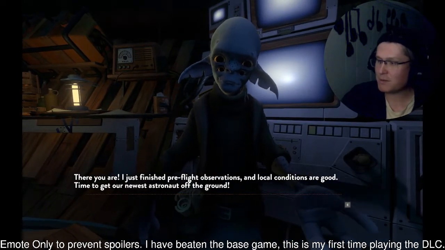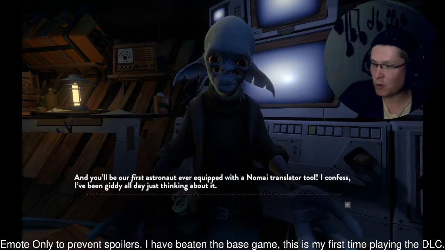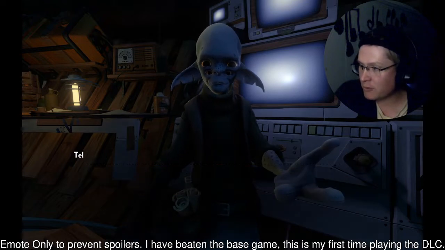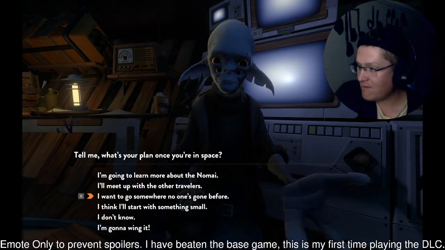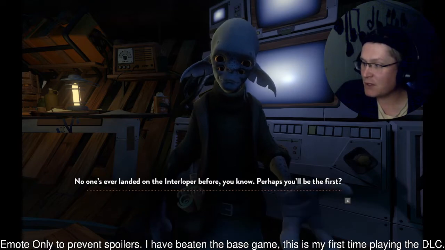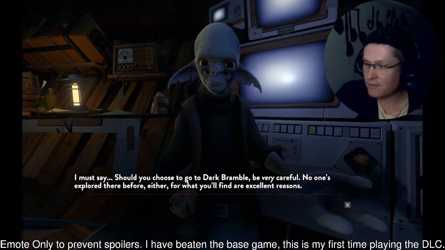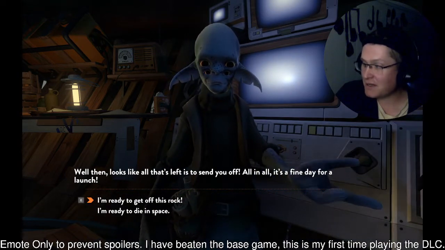There you are. Just finished pre-flight observations and local conditions are good. Time to get our newest astronaut off the ground. And you'll be our first astronaut ever equipped with a Nomai translator tool. I confess, I've been giddy all day just thinking about it. We're better equipped than ever to unravel the mysteries of the Nomai. You and Hal should be very proud of your work. Tell me, what's your plan once you're in space? I want to go where no one's gone before. I like it. You'll have plenty of options to choose from. No one's ever landed on the Interloper before, you know. Perhaps you'll be the first. I must say, should you choose to go to Dark Bramble, be very careful. No one's explored there before, either, for reasons you'll find are excellent. Well then, looks like all that's left is to send you off. All in all, it's a fine day for our launch.